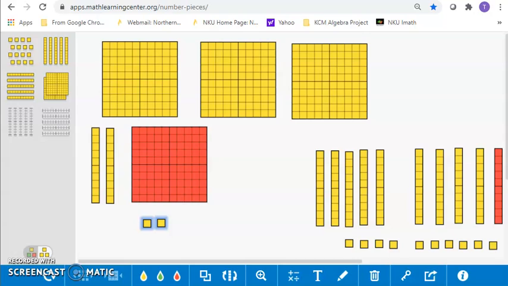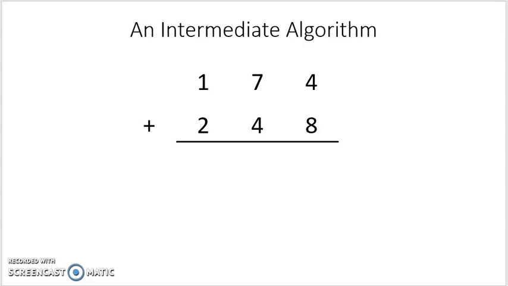So what you do for one version, and the version I'll ask you to use in the class, is we're going to add our ones first of all. And we're going to keep track. Remember the columns, and this is important. The kids will know that this is the ones column. This is the tens column, and this is the hundreds column.